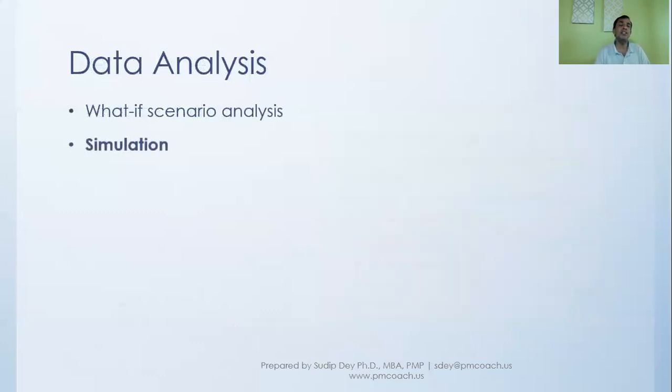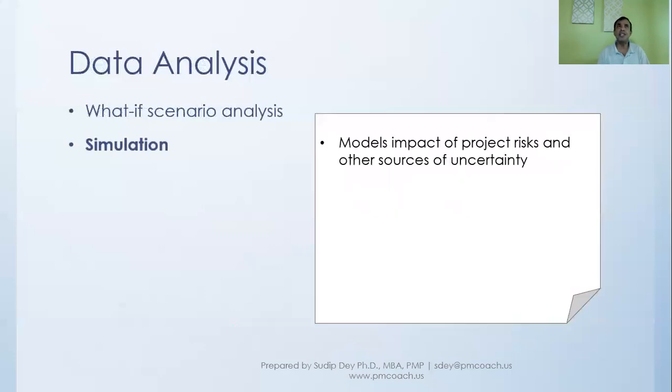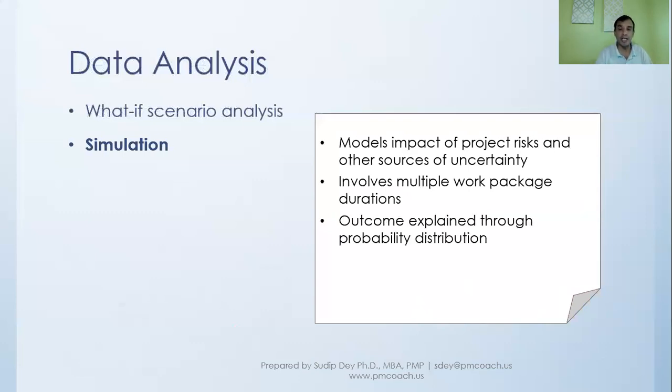Then there is this simulation. The simulation is really about trying to model the risk and uncertainty in the project. You remember there are many different work packages that are involved, and each will have its duration, and each will have its own certainty, uncertainty, and risk. And so what you do is you simulate that scenario, and come up with what can happen.